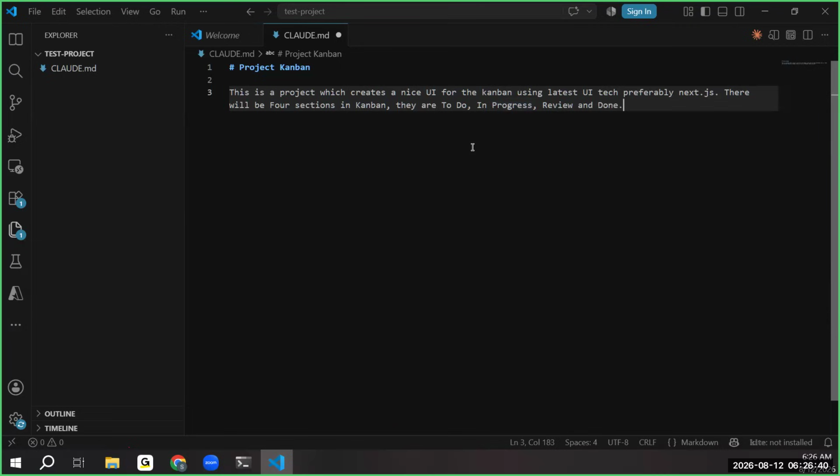All right, 4 sections. I want to create a Kanban kind of interface. We'll have 4 sections. You can add a task in any of these sections.